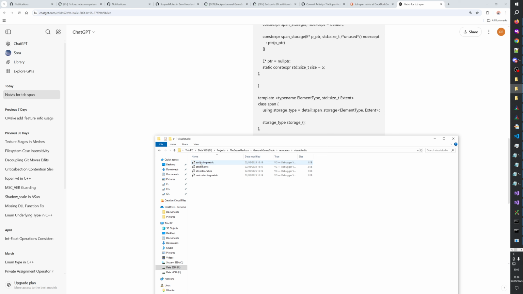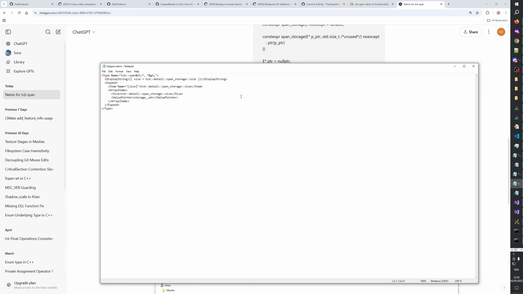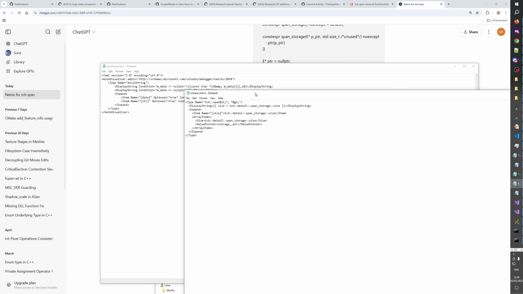Something is missing there. I wonder if... Type name TCB span. Display string size. Detail span size. It looks kind of correct.